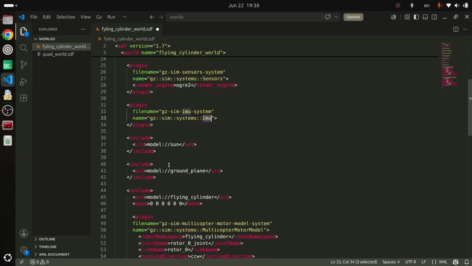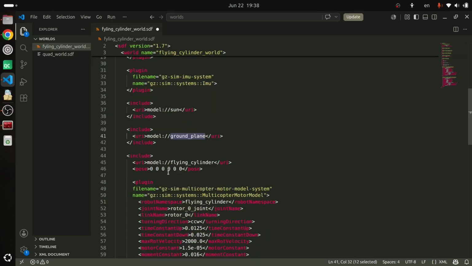Next, we include the models that we want in our world. First, I added a sun model to give the world a light source, and then I added a ground plane model. This gives the simulation a flat surface. I positioned it at the origin.